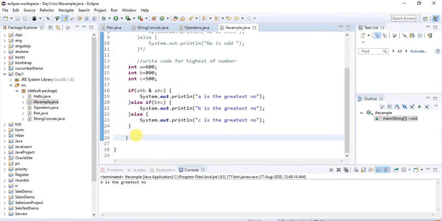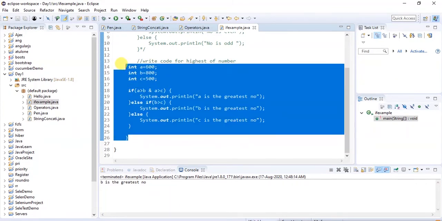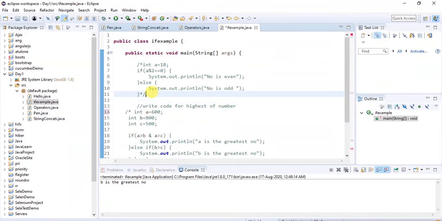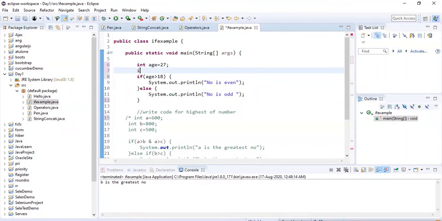So we have one more type of if else, that is nested if. For that we will simply comment these statements and we will see this example again. Age is the example we will take, and here we will check this condition: if age is greater than 18, so it should be 27, and weight should be above 50.